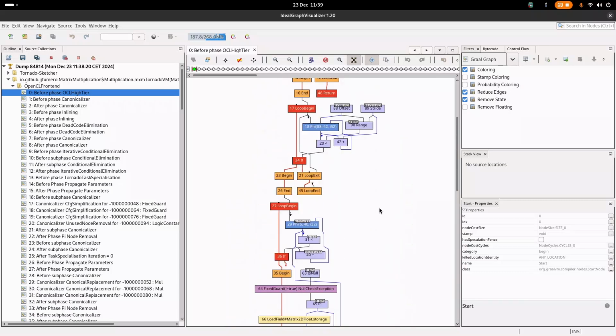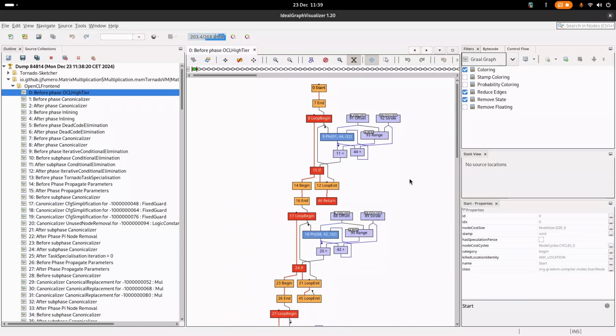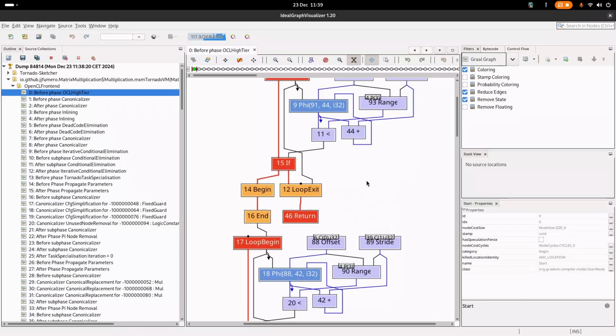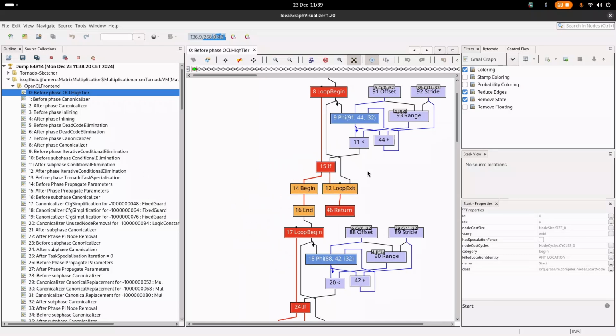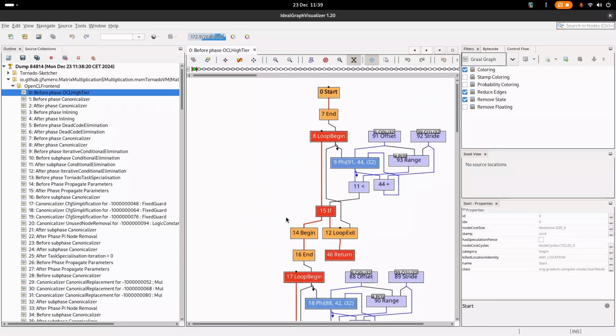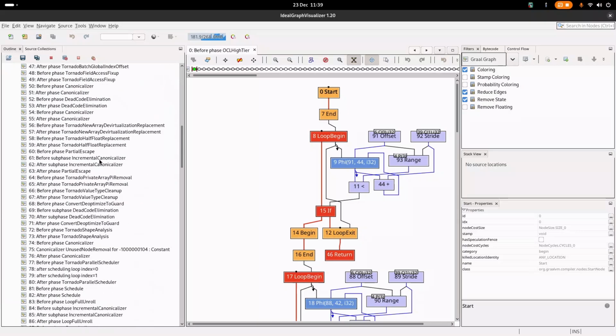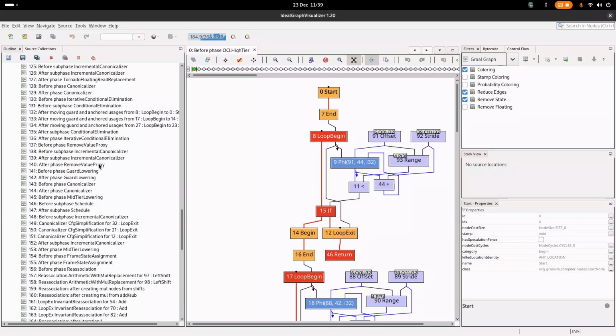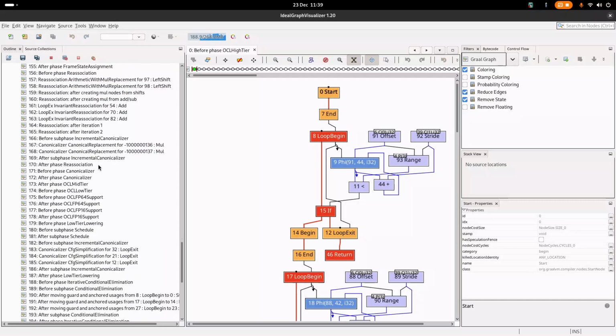I'm not gonna go into detail. This is called sea of nodes, in which control flow and data flow are represented in the same graph. This is quite heavy, but if you're in compiler development, this could be interesting. Let me know. But let's jump directly to the FMA implementation, the FMA optimization. So FMA is applied in the low tier. Tornado has different tiers of compilation: high tier with high level optimizations, mid tier with memory optimizations, and low tier with architecture specific optimizations.